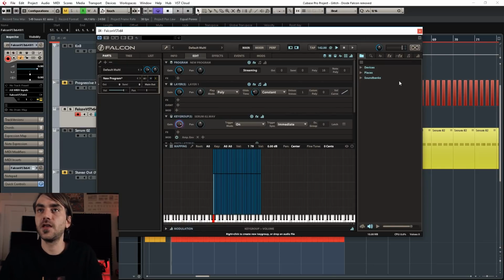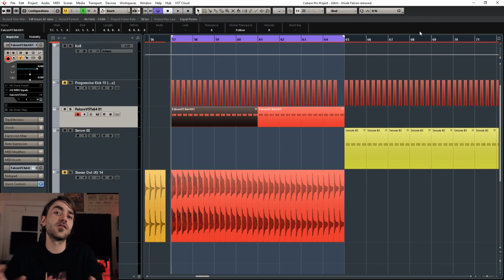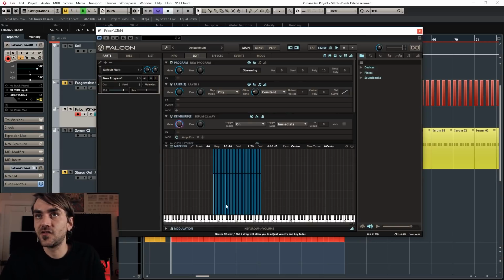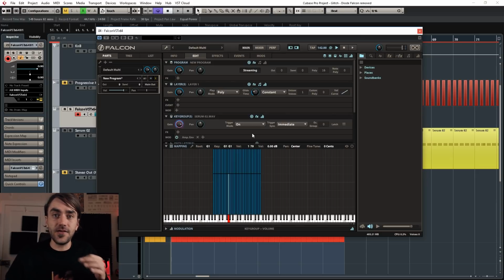Now, it's not going to really be applicable for this project, obviously, because the key is already specific. But what I want to do is go into the G key here and tweak the EQ a little bit to fit the key of the track. And then I'm going to save the patch. And then as I'm working through other projects that are different keys, I'm going to tweak the EQ to fit that key, then save the preset.